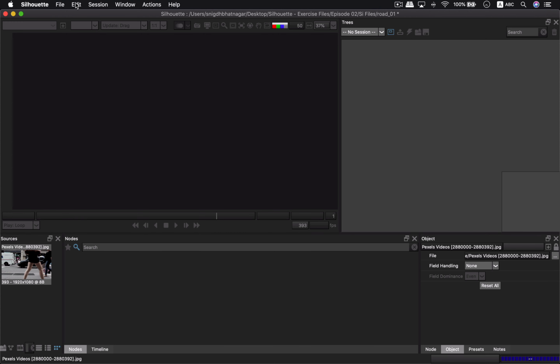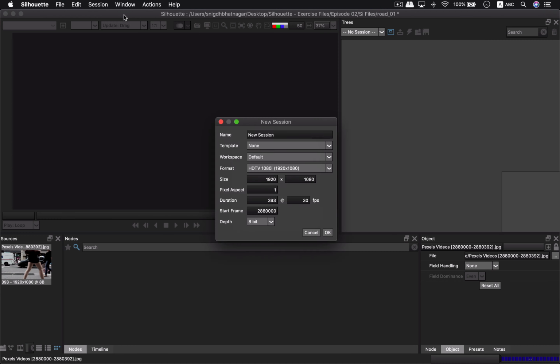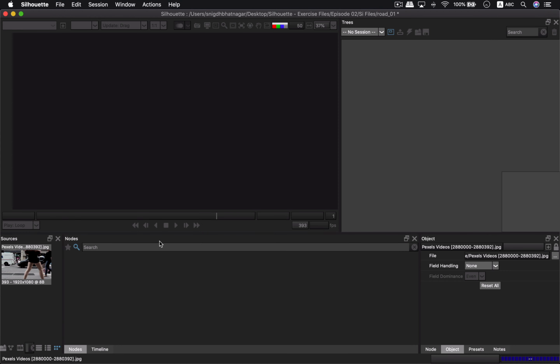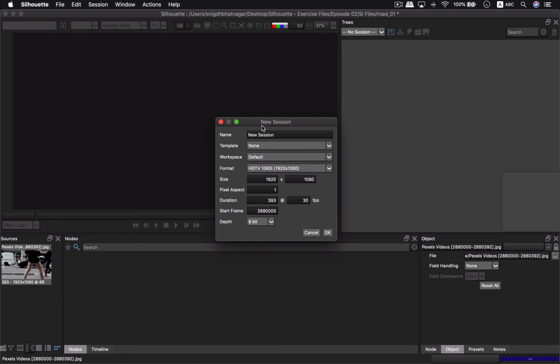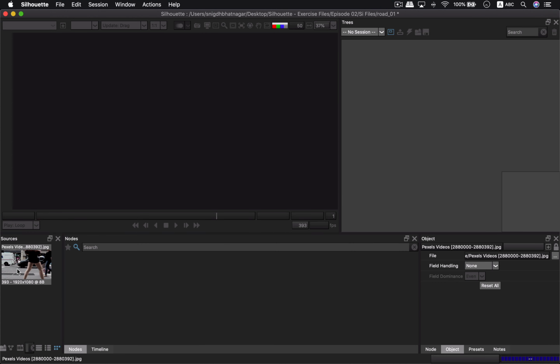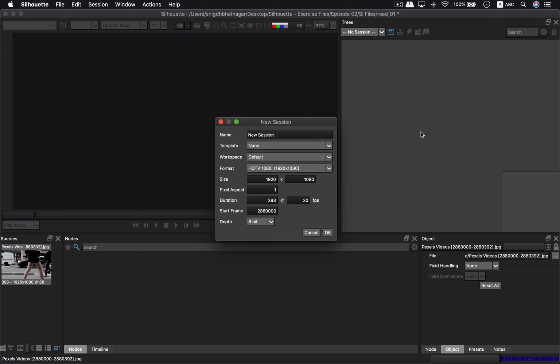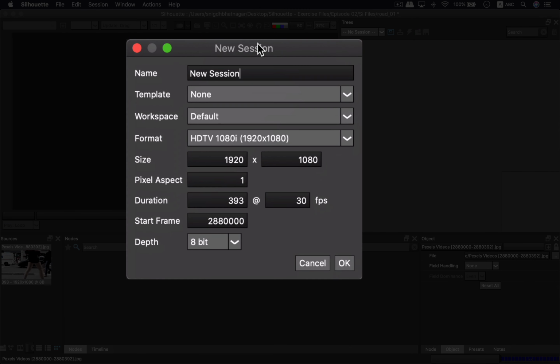One would be to go to session here and come here to new session. Okay, I'll hit escape. Second would be to hit command or control N, and that also pops up the same dialog box. And the third method would be to just essentially drag and drop it into the trees panel here. That is also going to give you the same dialog box.